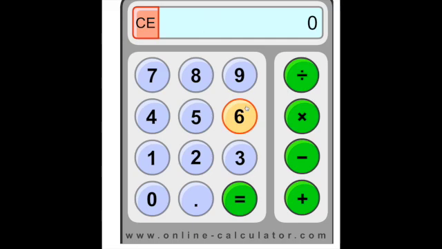Another example would be if I wanted to start at, say, 8 and count up by 5's. I would type in 8 plus 5 equals, and then I can continue to press the equal sign again and again, and it'll keep counting up higher and higher. It will count up higher and faster than I'm probably able to do on my own in my head. When you program the calculator, it's a tool that can help you skip count.